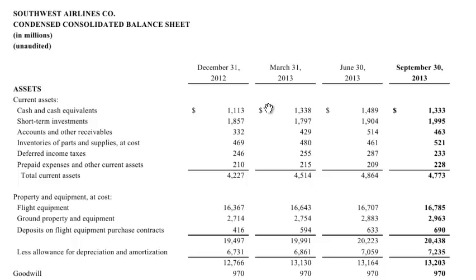The balance sheet is different. The balance sheet is a snapshot at a point in time. It's always at the end of the period, and it wouldn't change if that period was a month, a year, a quarter, or 5 years, because it's just a snapshot at the end of the period.